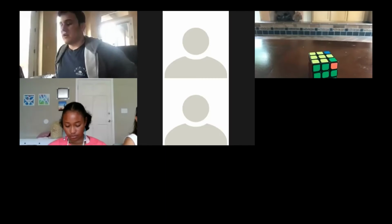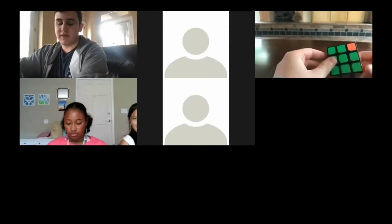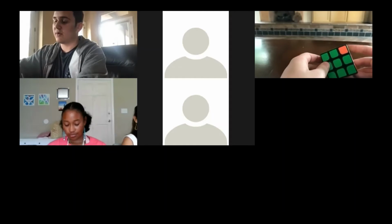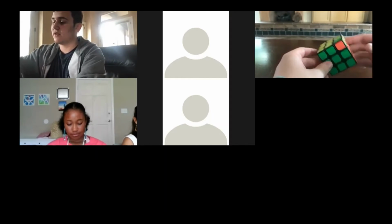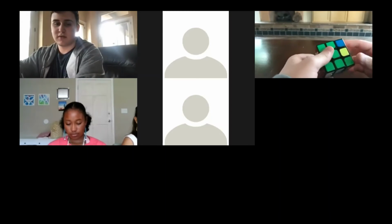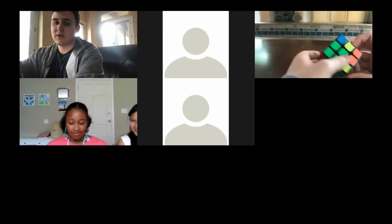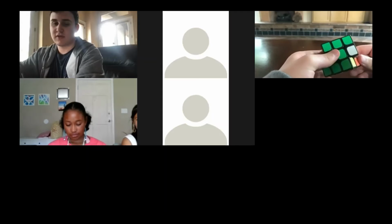Okay. So I'm going to hold the cube in the top right with the one that I want to fix. We'll start off with this one, and then you'll see why we're not starting off with this one first, although we could, but we'll start off with this. Okay, so the right goes counterclockwise. The down here goes counterclockwise. Right goes clockwise, and then the down goes clockwise.